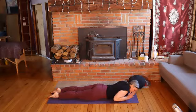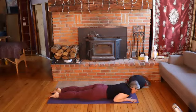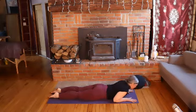And then from here, with your arms, we're going to pull back toward the hips. And if you're anchored in your hips and you're pulling back with your arms, you might feel a little bit of traction in your spine. So the spaces between the vertebrae getting a little bit more space as you traction your spine. And from this place of traction, inhale and gently lift up.